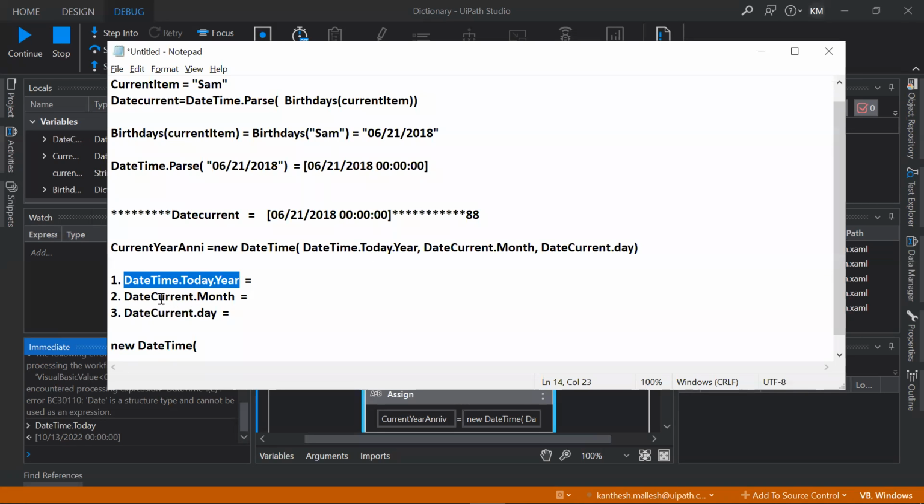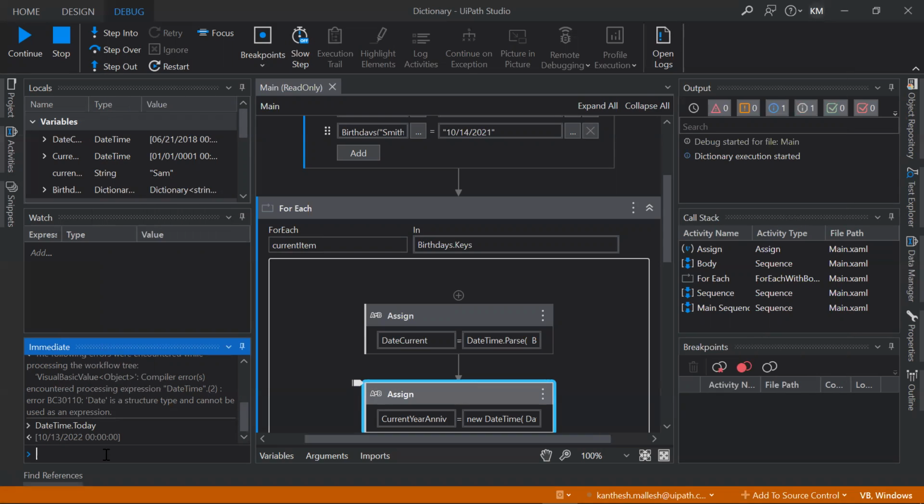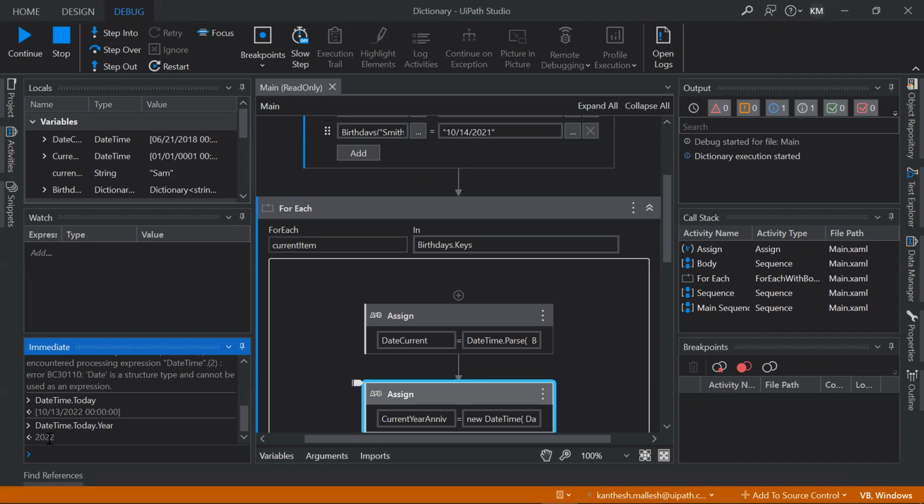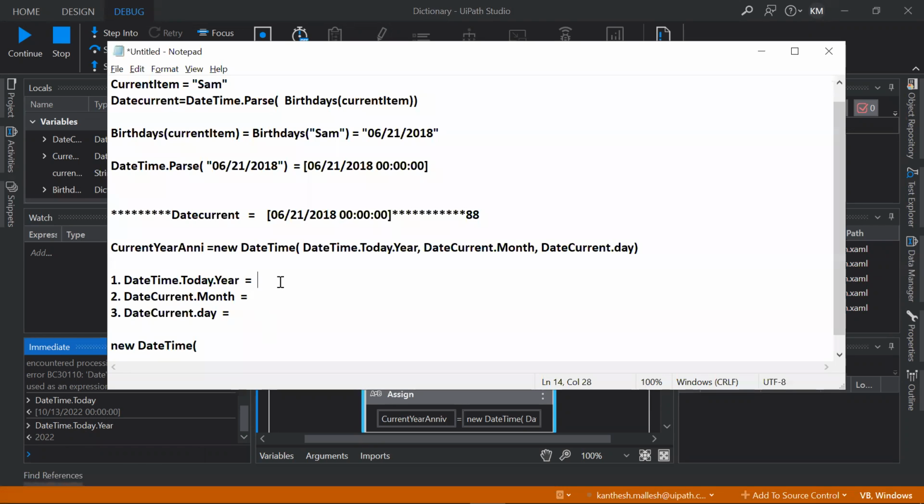And my expression says, in this today's date, I want only the year. See, in this today's date, I want only the year. 2022. What year are we in? 2022. So that's the reason this expression will return me the output 2022. The output of this is returning 2022, right? See, I have given this as 2022.